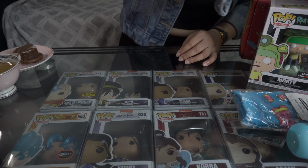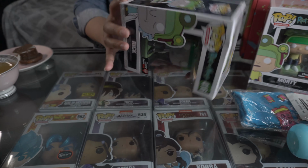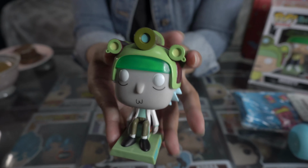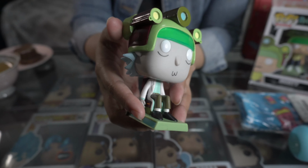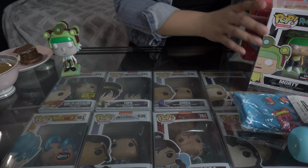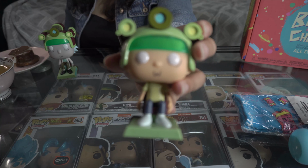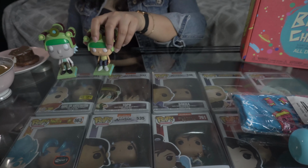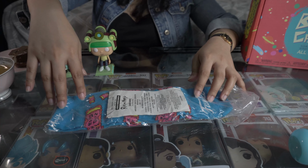Okay, first off, we are going to open Rick. This is Rick. Oh, he's so cute. This is so cute with the little chair. I love it. Next, we have Morty, also sitting on his chair. Really cute. Really cute.